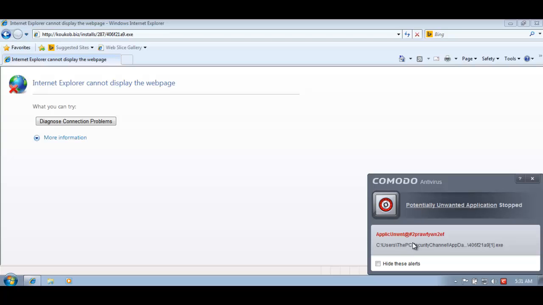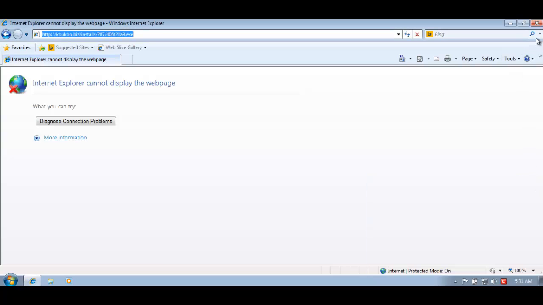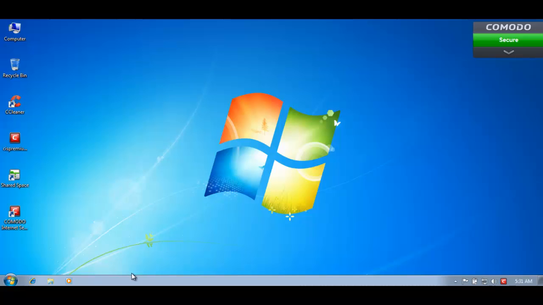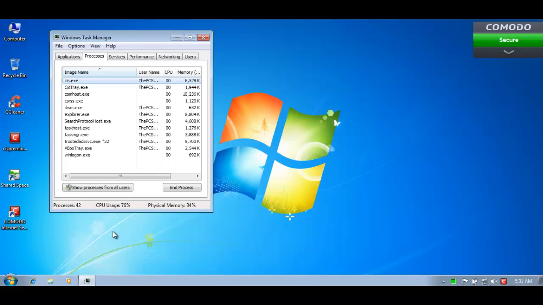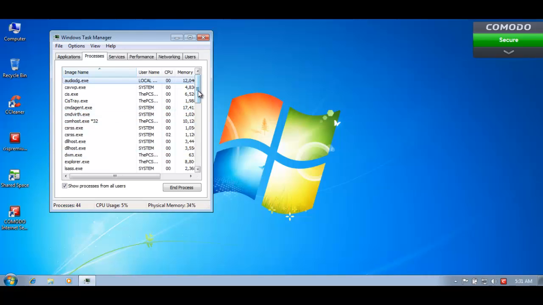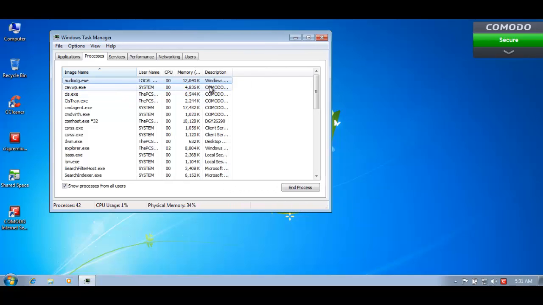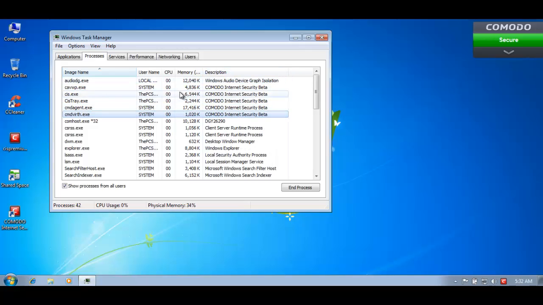Okay, this one's also caught, application unwanted. Great. So Comodo basically blocked everything, and one of the files it was unable to identify with its signature, so it sandboxed it, and that file has terminated, should we say? I guess that's fairly safe to say. I don't see that process running around anymore. And looking at the situation over here, this PC does look pretty normal. It doesn't really behave in any weird way. And yeah, the memory usage from Comodo is quite light.